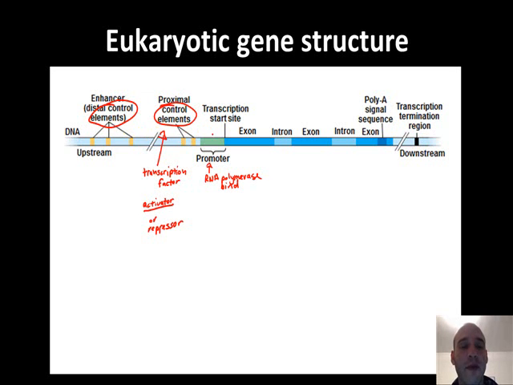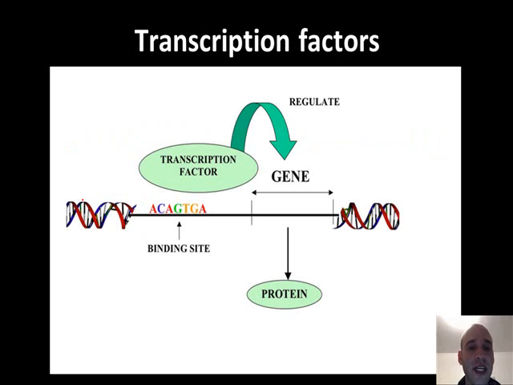Okay, so when we're looking at transcription factors, if they're an activator, they're going to bind and promote the binding of RNA polymerase, so that it's better able to bind. It's only going to work when all these transcription factors have bound. Then it will bind, and then it will move down and synthesize the mRNA. And so that's what we're seeing here: the transcription factor is binding at this binding site, which would be upstream of the promoter.